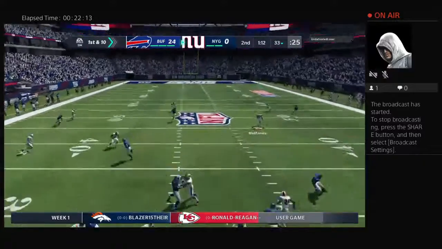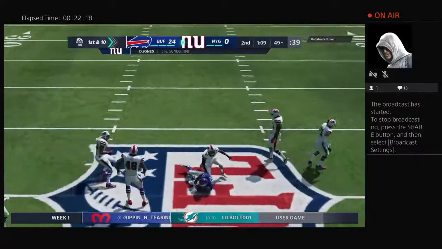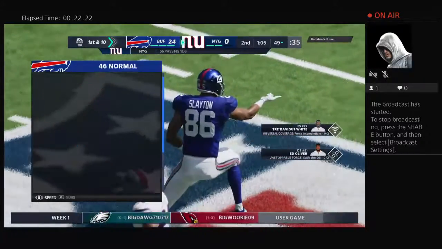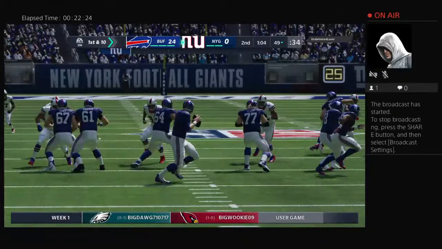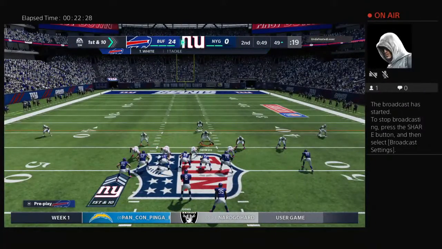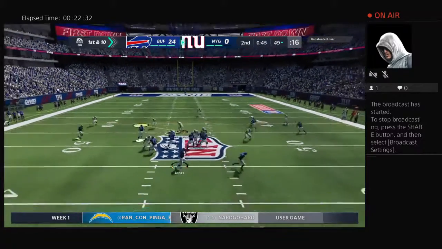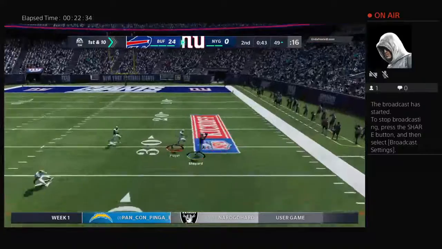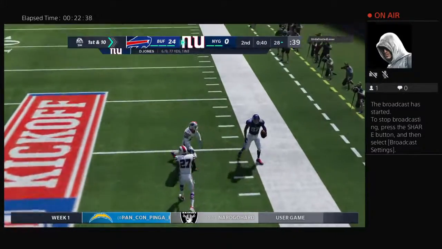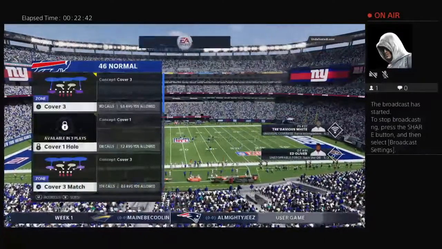From the gun, Jones. Catch made by Slayton. And he'll be taken down, but not before he gets into enemy territory. Another good completion on the drive as the Giants have a first down. Operating from the gun, Jones finding Sterling Shepard for his first catch. And he's going to have a first down here as they're also into field goal range at the 28.